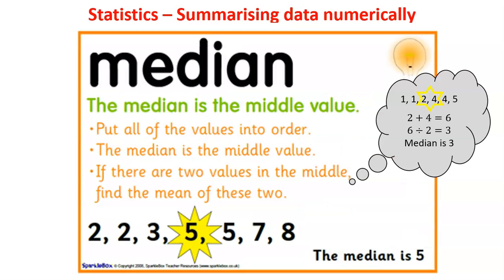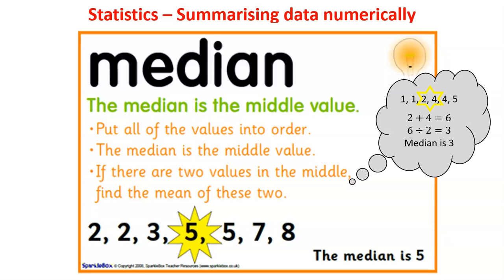Okay, moving on. So now we've got the median. So we've looked at the range, the mean. The median is the middle value. And this is something that's really important when we're calculating the median, and that is that we have to put all the values in order. Okay, so we put it in ascending order from smallest to largest.